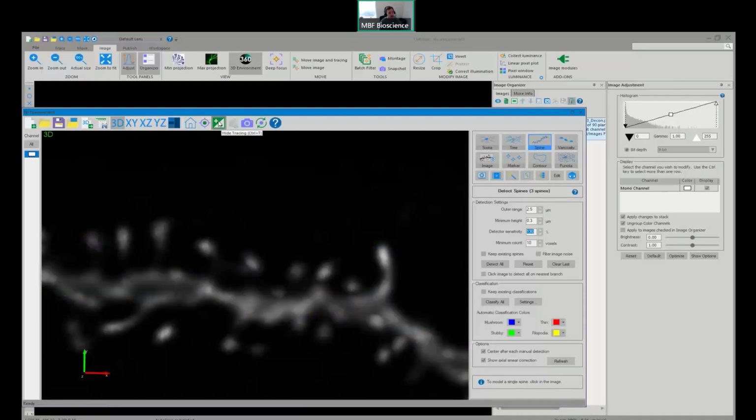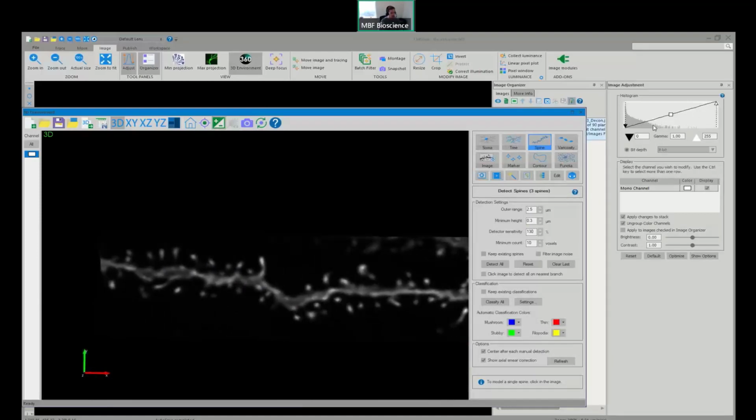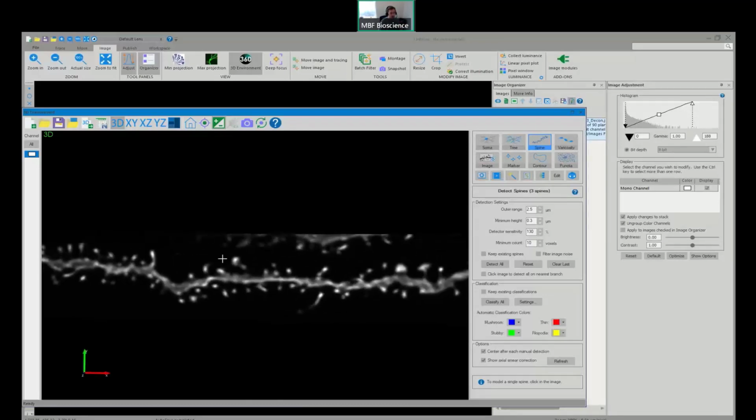Working with the image histogram, if I just hide the tracing that we've done here, by moving, depending on the staining, if you're working with a Golgi stain, you're going to want to work with this black point probably a little bit more. If you're working with a fluorescent image, you're probably going to want to work with this white point a little bit more. But essentially what we would do is by dragging in the edges of the histogram by the black point or the white point, we're going to increase the saturation that we're seeing in these stains.